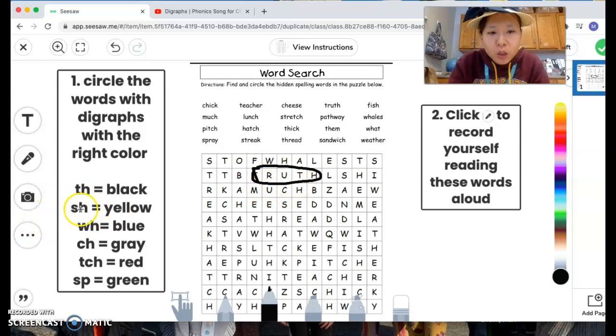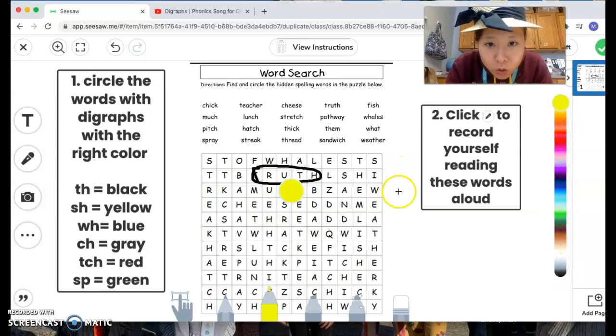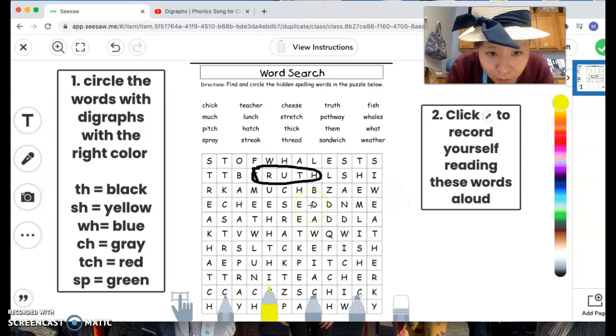Now I want to do one with sh. So I'm going to go to yellow. Sh. Let's find one. You guys are probably better at this than me.